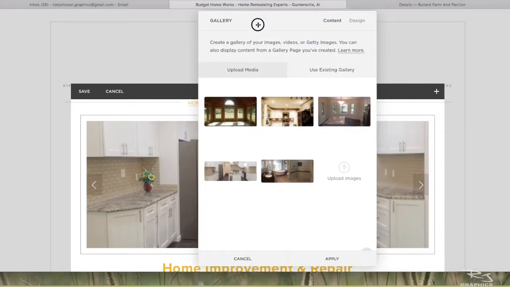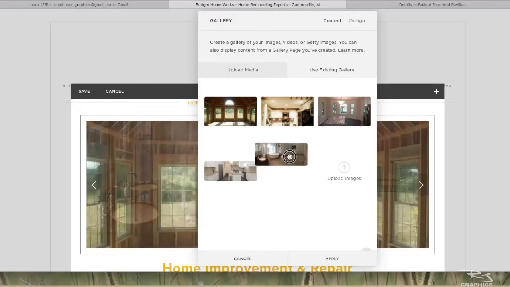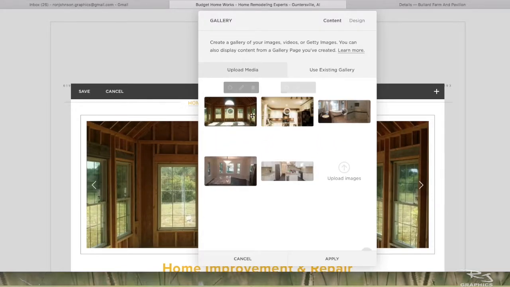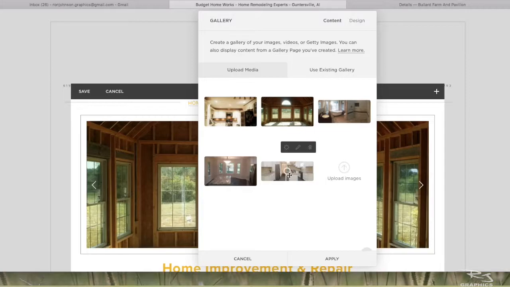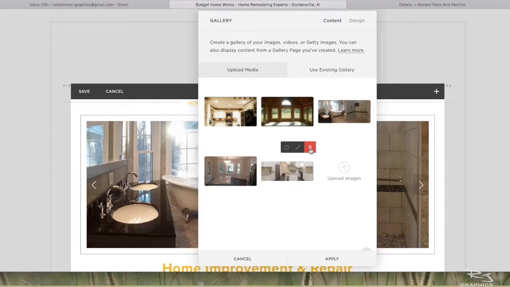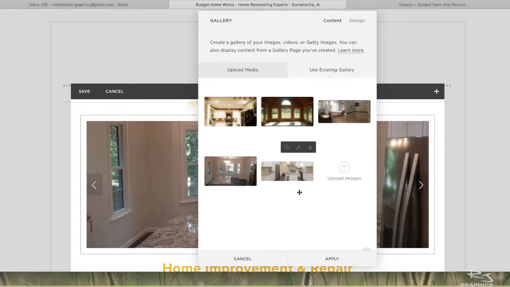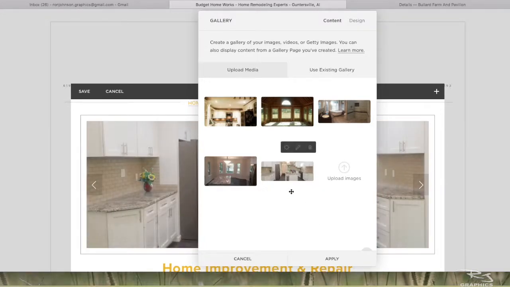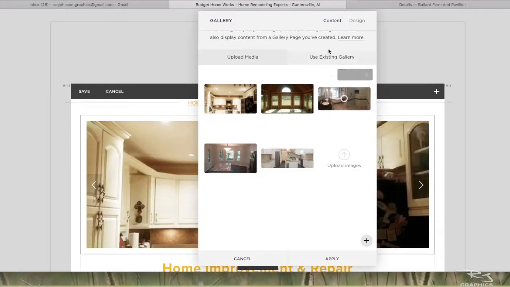Now this will pop up a window that shows every photo that is in the gallery. So you can rearrange, move things around. If you don't like the way it's set up, you can add a new image. You can delete an existing image. If you would want to delete an image, you just hover over it until you see the little trash can light up, and click the trash can, and boom, it's gone. And just be careful, because once it's gone, it's gone. Of course, you can cancel out of this, and it should repopulate. But that's where you do this.